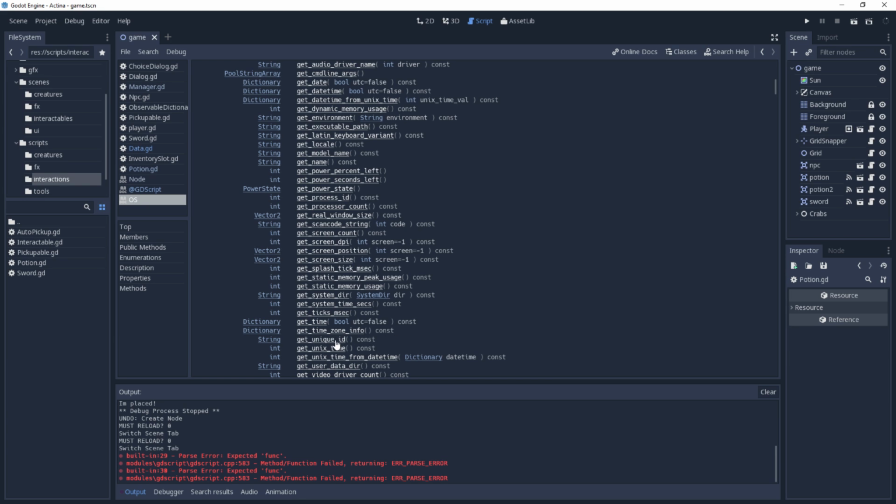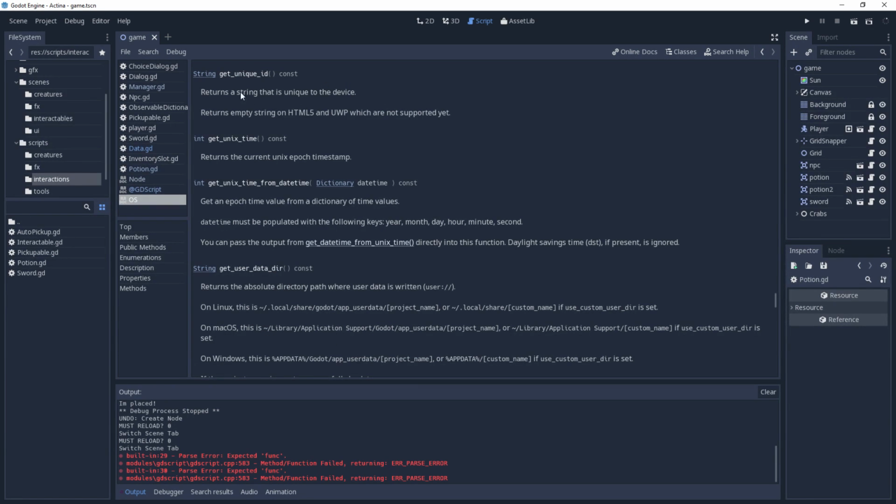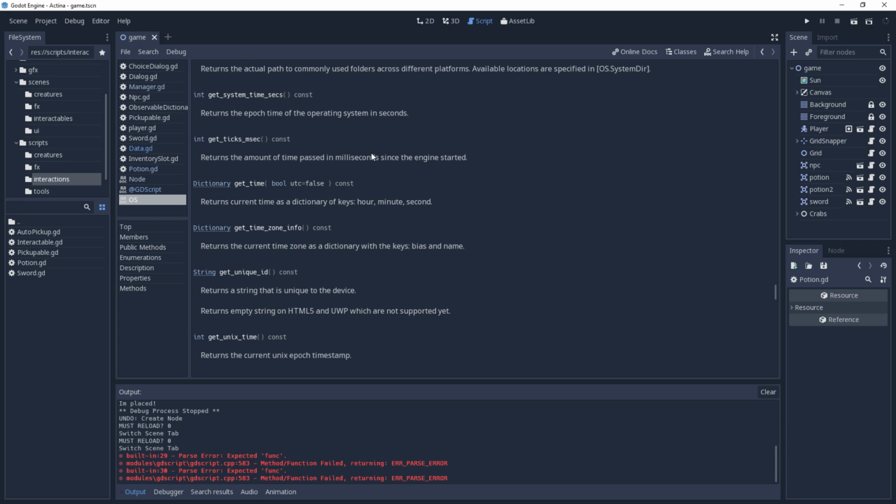Get unique ID. Returns a string that's unique to the device. Cool. Didn't know that was there. It's not what we want. You know, we might could use this.